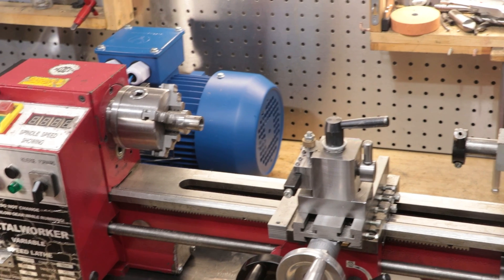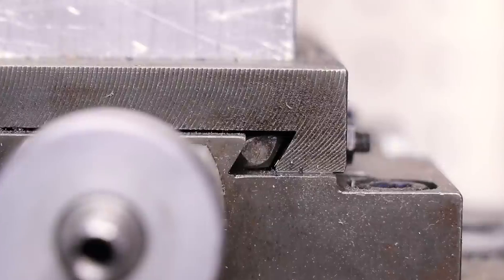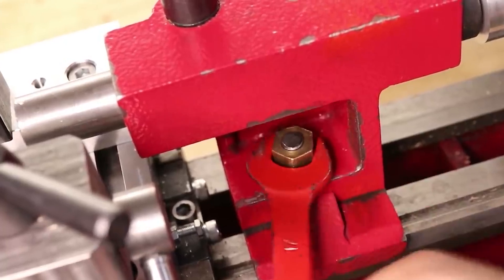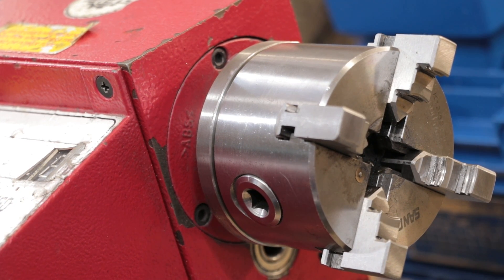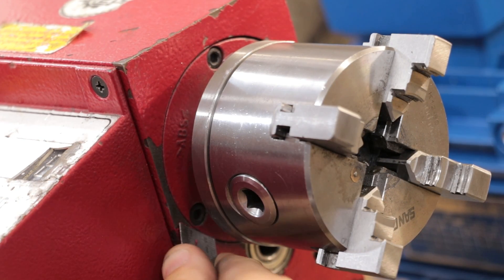Now the quality of these machines has always been a bit of a mixed bag. From my experience they aren't super well built, but when it comes to the parts that really matter, they do a really good job. In terms of overall fit and finish from the factory, they didn't do a good job — the tailstock wasn't aligned, the gibs weren't properly adjusted, and the paint was flaking off before it even got out of the box. Not very impressive, but it's nothing that can't be adjusted and nothing that really impacts the overall running of the machine.